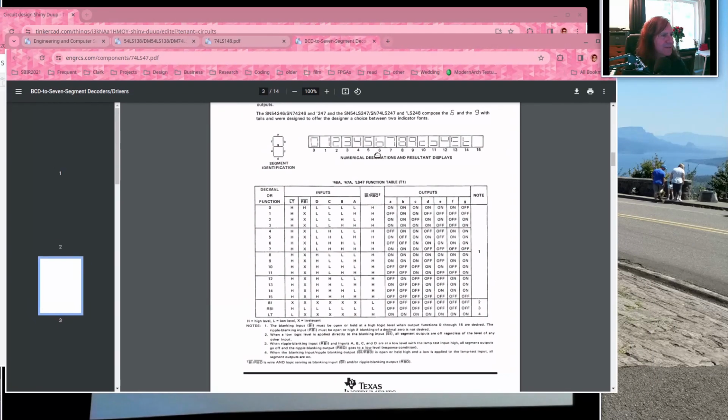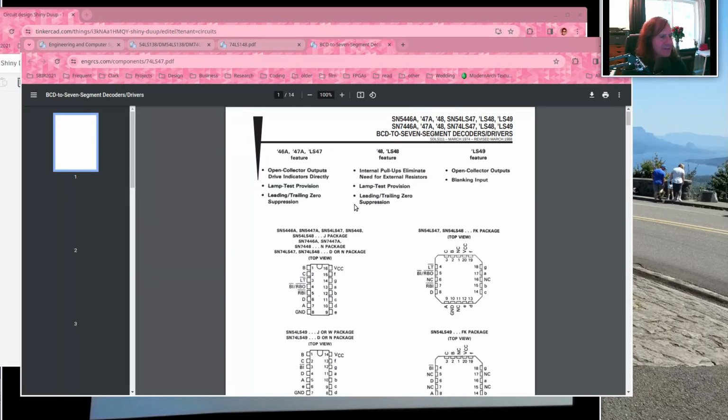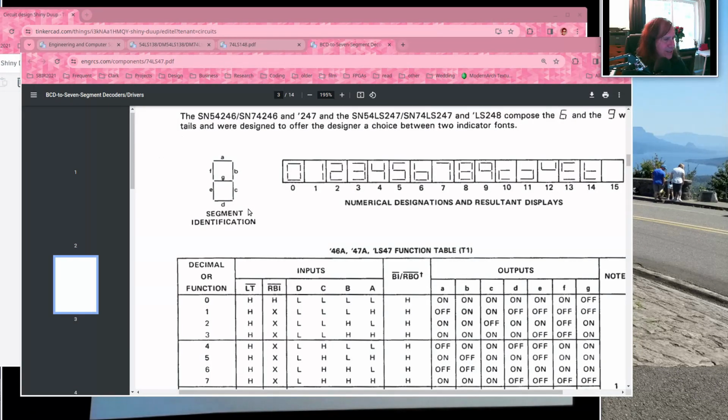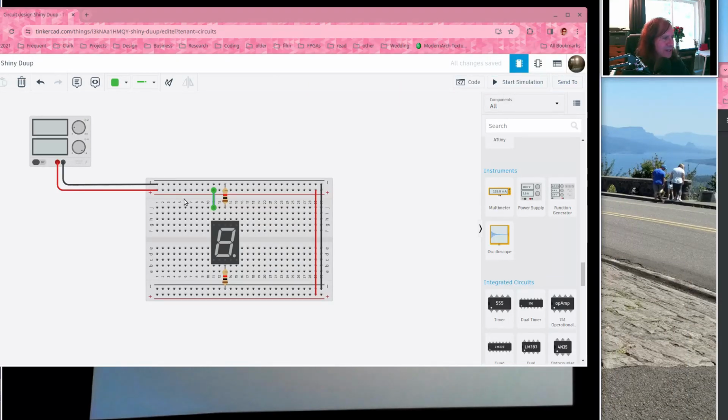If we go to the data sheet for a 74LS47, which is also from engrcs.com, it has a picture of a 7-segment display and the standard labeling for the segments. So segment G, that's that middle segment. Segment A would be the segment going across the top. So if we stop this and get rid of that wire and find the input for A, which I think is right here, we can connect a wire between there and power, and when we run our simulation, we can see the top bar gets lit up.